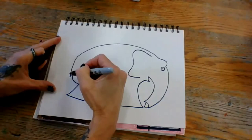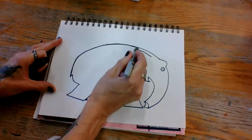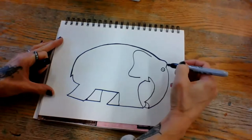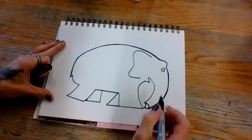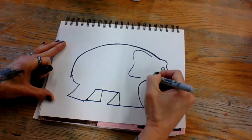So again, start with an arc. Go all the way up and around. And you'll have a little hump for his forehead. And you'll come down for the trunk. So it looks like you've almost created a whole circle here. And then we'll give the dimensions of his trunk. Mine came a little bit different than I would have liked, but it's okay. And that's all we can do.